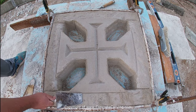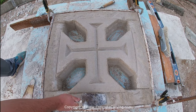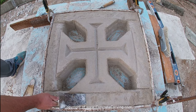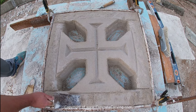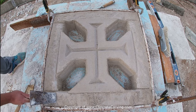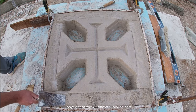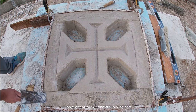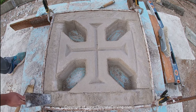It just makes it look good. So we'll reduce the depth of this frame here, and once that's done, we will show you how to do what's called pickeretting, which is adding age, adding wear to the cross itself.